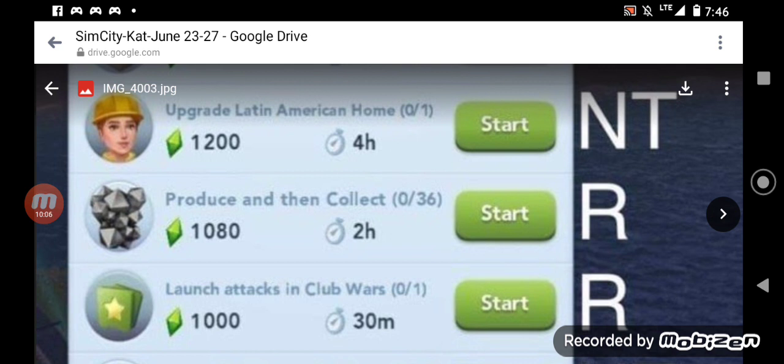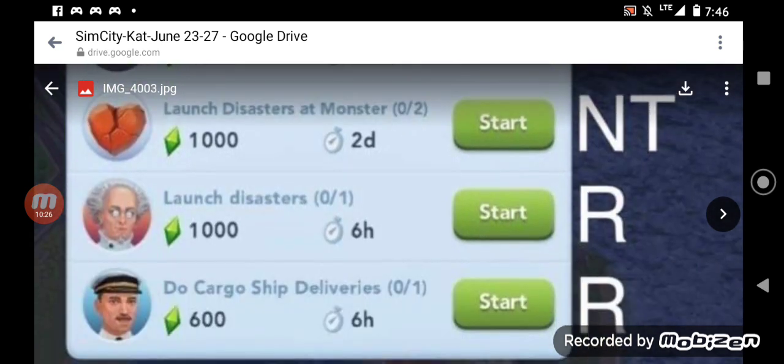Okay, launch attacks in Club Wars. Now this task is for 1,000 points. It's a rotatable premium task. It is a limited task, meaning it can only be done during war. So you would want to be aware of that before war ends to make sure that you rotate it in at some point.